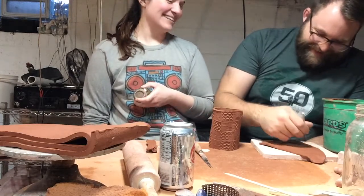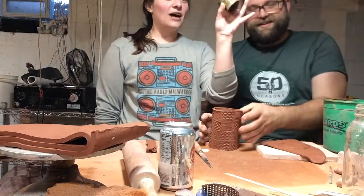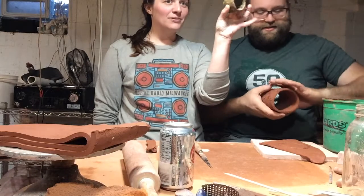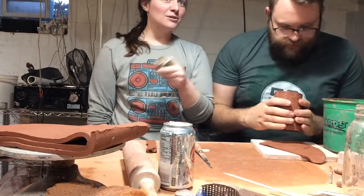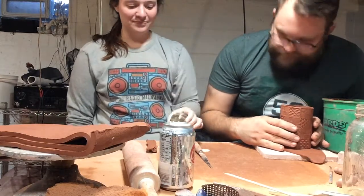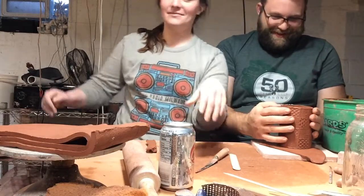Anyways, so I have here a very simple cup that Andrew has thrown and glazed. I typically would be using plaster, but this works just as well. It's a wee shot glass. It's a baby shot glass.